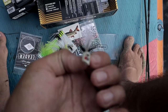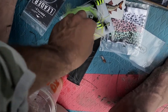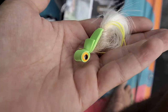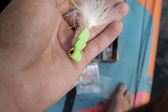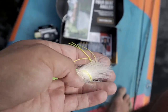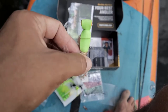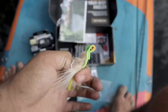Then you've got this guy right here which is really cool — I already have a version like this. It's a big old dirty frog. Look at that — that is a cool fly. It has that nice cork body so it's going to have a ton of popping action. It's a really simple-looking fly, and that's one thing I love about the flies in this box: they're always simple, easy to fish, and not over-complicated.